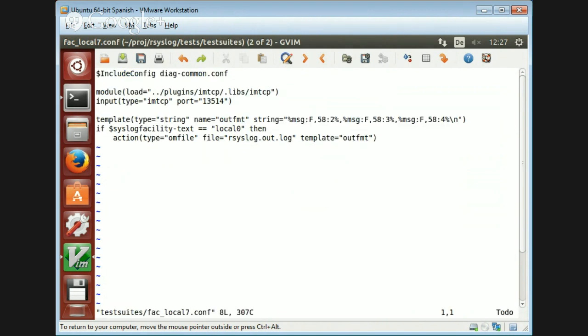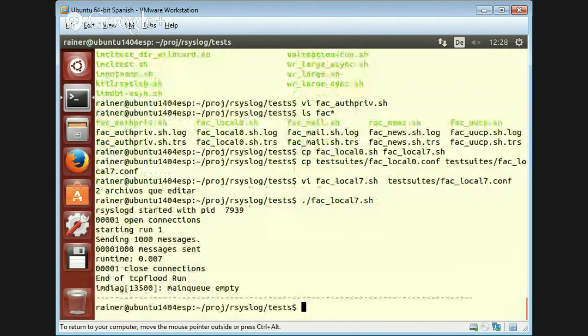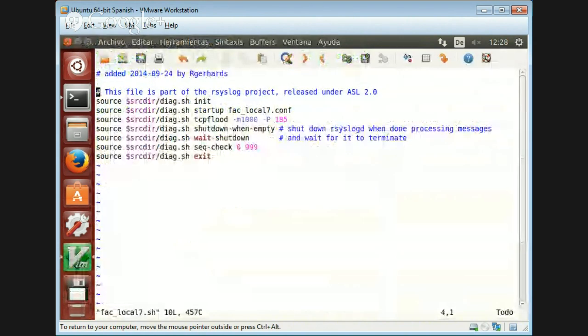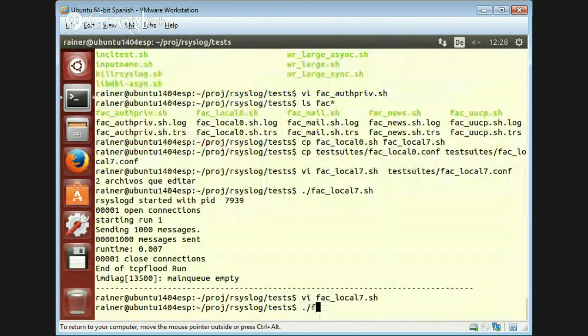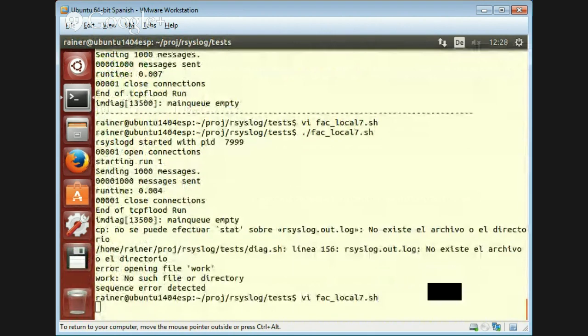And then we need to go into the config file. Again, this all stays the same. This also stays the same. But we check for local 7. And this stays the same. Okay. So in theory, that should now give us a new test for local 7 facility. Yup. And if I intentionally use the wrong facility, I think we are at 129. Okay, wrong facility now, then it should complain. And indeed it does. So let's fix it.